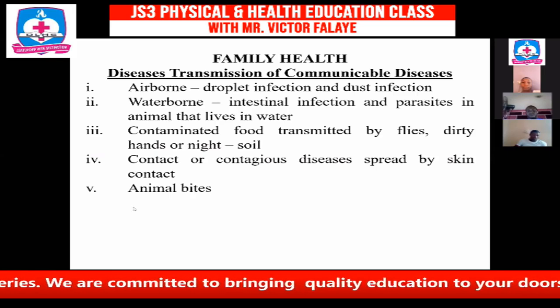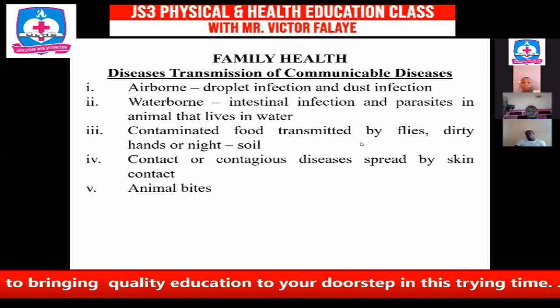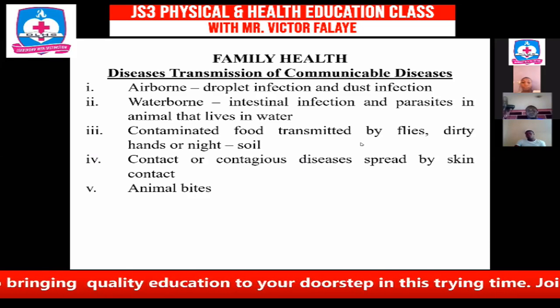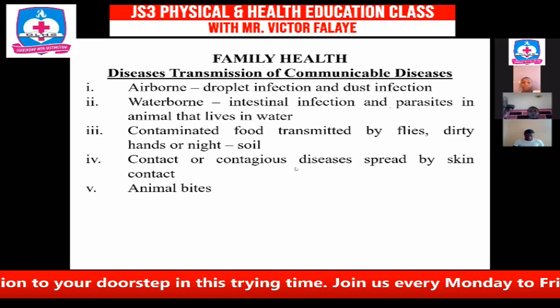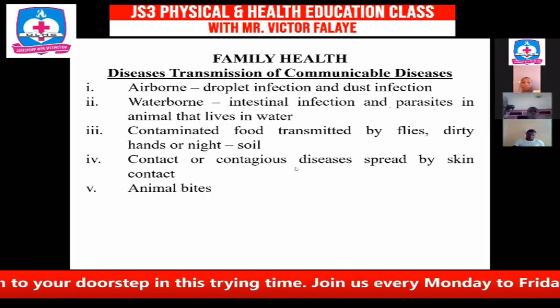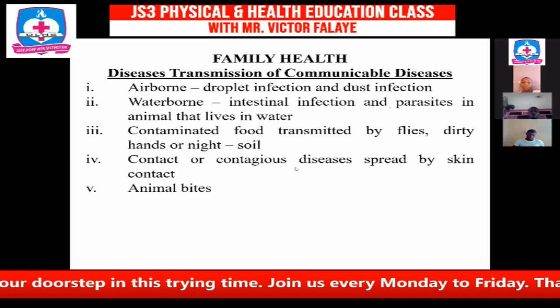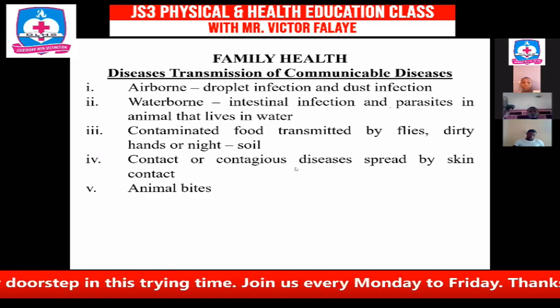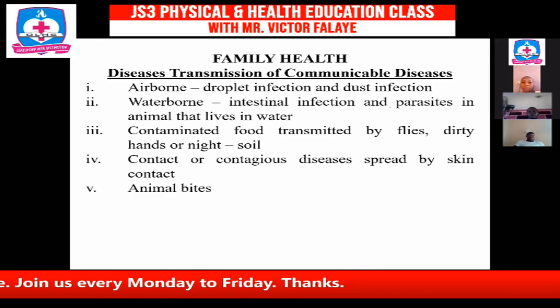Emeka is mentioning vomiting. Contact or contagious diseases are spread by skin contact. Let me give you a clue. One of it is rashes. So any other idea? Chobi is also saying chicken pox. Emeka, ringworm. Tetan is saying Ebola. Omika is also mentioning measles. Ari, smallpox. Keanu is mentioning measles as well.